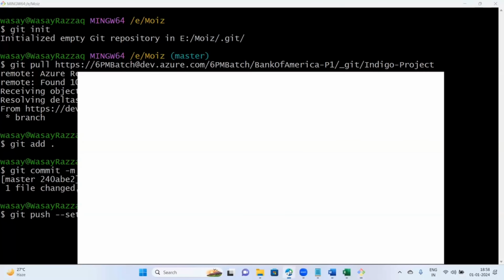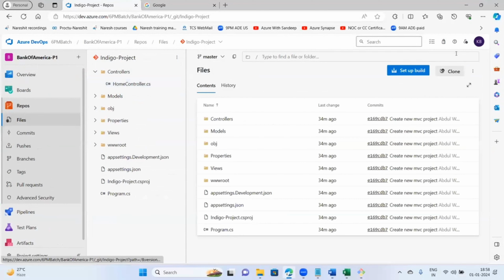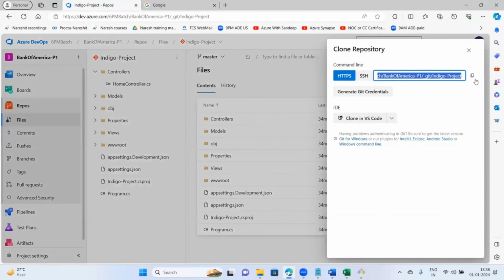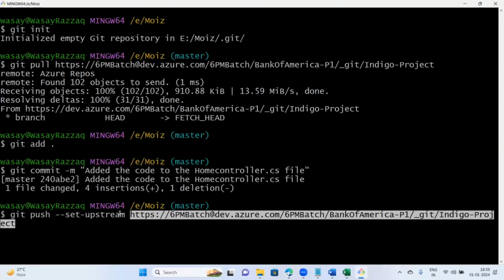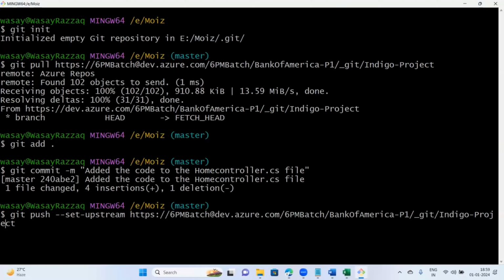From where can we get the server repo URL? Click on this repo, click on clone, click here, the repo URL will get copied, right click and paste. Okay, fine, it has been pasted. Only one space, this is perfectly all right.